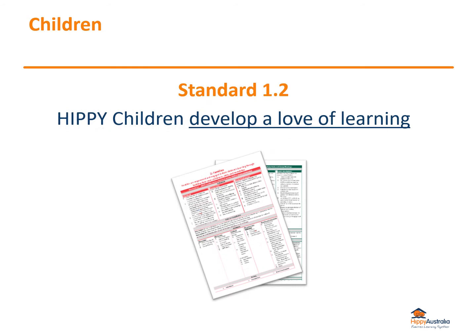Standard 1.2 is HIPPY children develop a love of learning. The indicators for this standard look like HIPPY children are enjoying doing HIPPY activities, building their confidence by having a go, feeling positive about themselves and their learning, being provided opportunities to use their own voice and agency. This also looks like HIPPY families tuning into their child's learning style and being able to adapt HIPPY activities to meet their child's needs. The standard links to the Everywhere Learning 5 essential feature and the All Young Children Learn guiding principle of HIPPY.